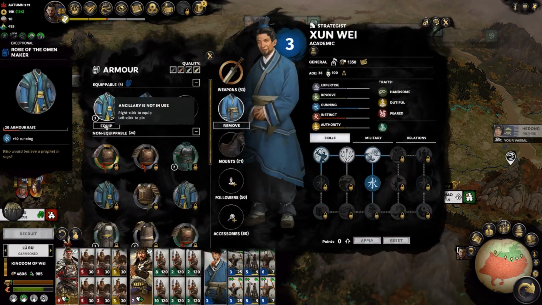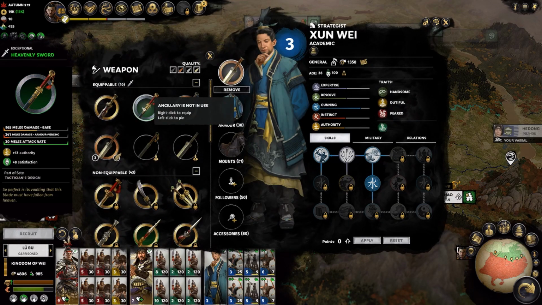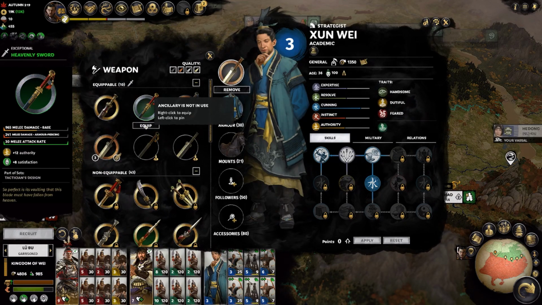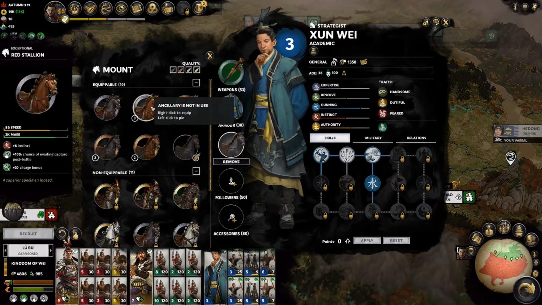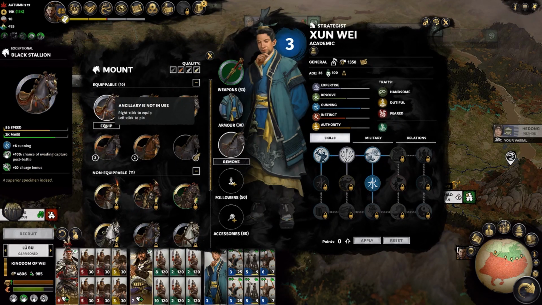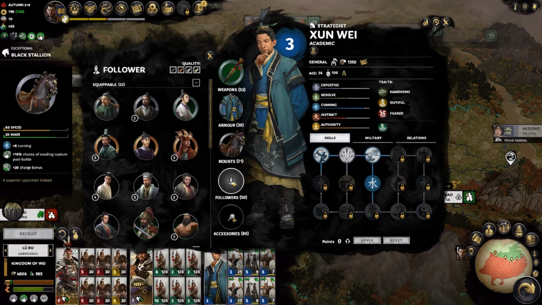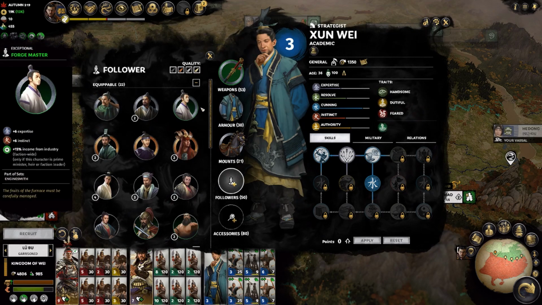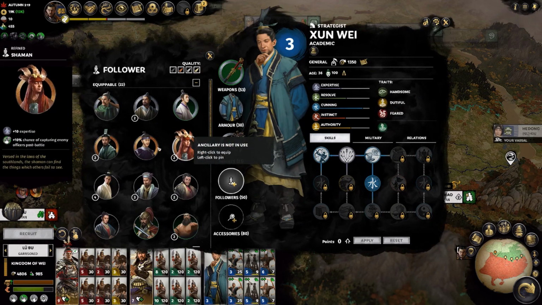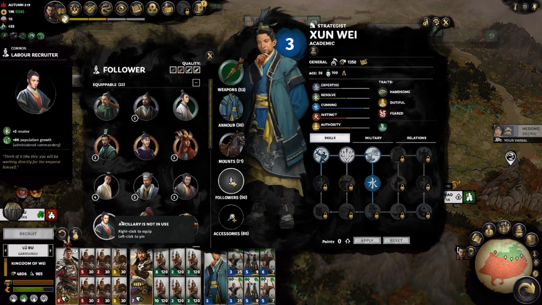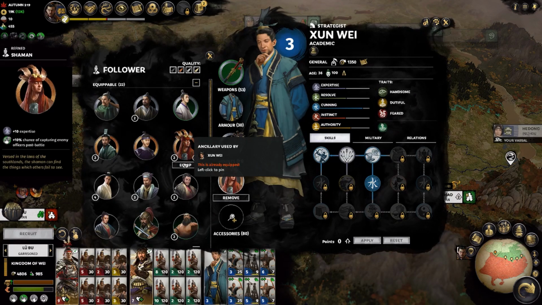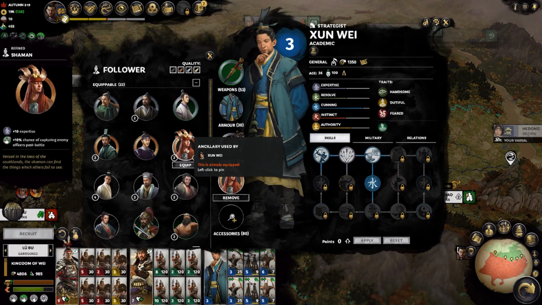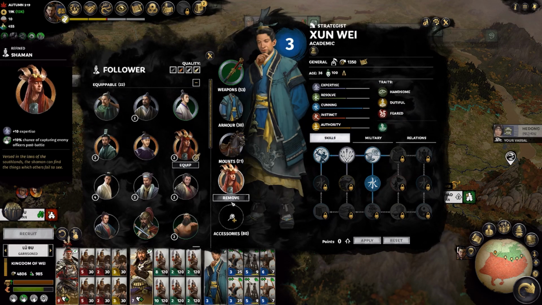Let's make sure you have some proper equipment. Let's give you the Heavenly Sword, as well as a good horse here, the Black Stallion. For ancillaries, or followers as they're called, we are gonna give you the Shaman to increase chance of capturing enemy officers post battle.